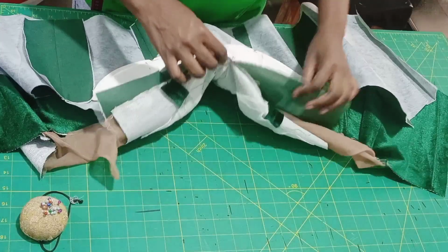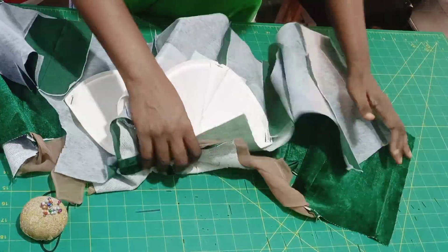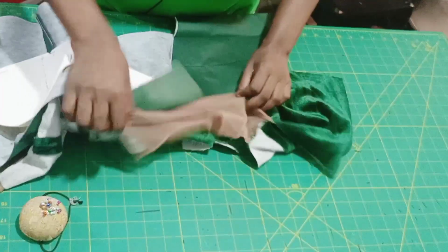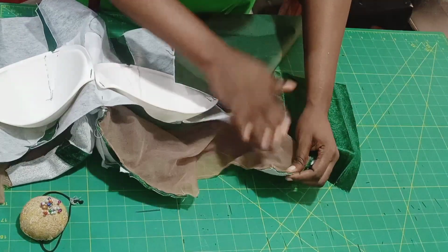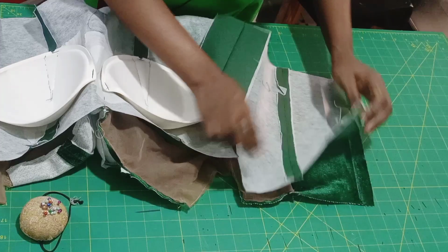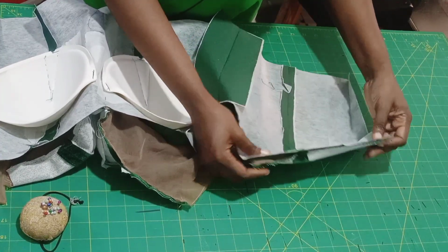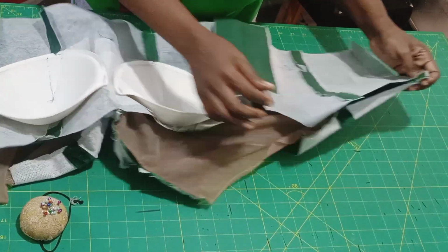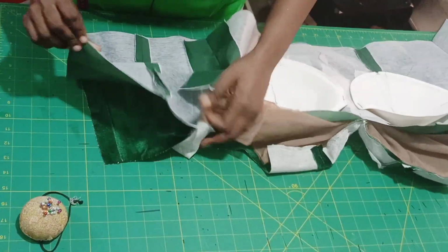You sew it. You do that for this other side. You sew it. Then you come to the back. You're also going to be sewing the back. So you push the mesh inside and you place the back on it. We have our zip allowance here, so you sew from the zip allowance with 1/2 inch all the way to this part. You repeat the same thing for the other side of the back.